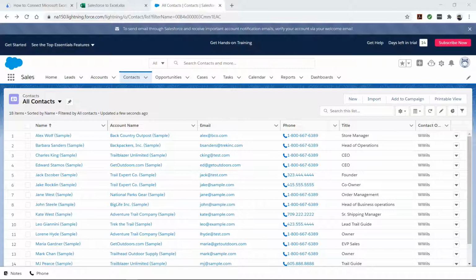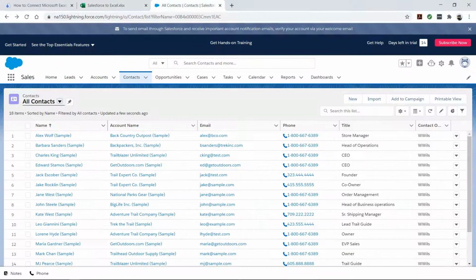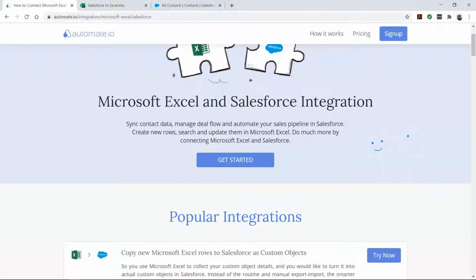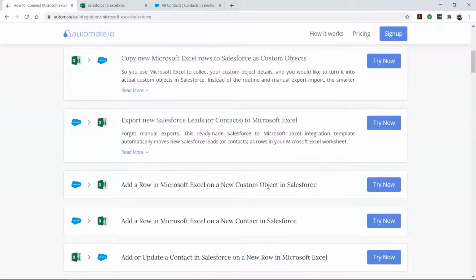Organizing your Salesforce contacts and keeping them stored in a CRM is a great way to manage them. However, instead of doing a manual copy and paste, take the help of Automate.io. If you don't know Automate.io, it is a simple, no-code workflow automation tool that connects your favorite web apps and automates your tedious manual work so you can spend the time working on the things that matter to you.